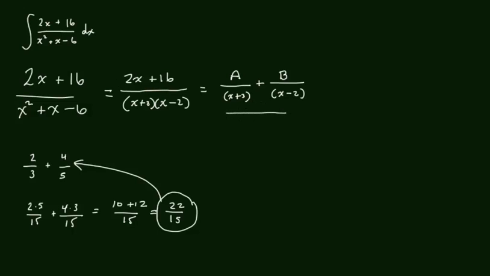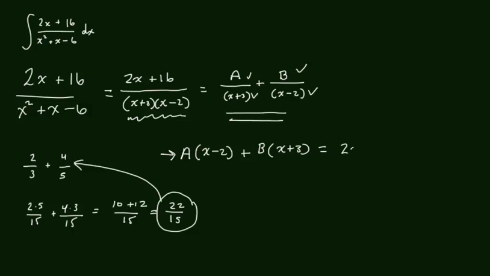So start here, and suppose you're adding the fractions. Well, I get a common denominator, which would be this. So let's take a look at the numerators. What would I have to do to the a? I would have to multiply it by x minus 2, so that I have x minus 2 and x minus 2, plus b times x plus 3, x plus 3 here, x plus 3 here. Then I would add them. This expression that I have here is just the numerator, and so that numerator would equal the numerator that I desire, 2x plus 16.